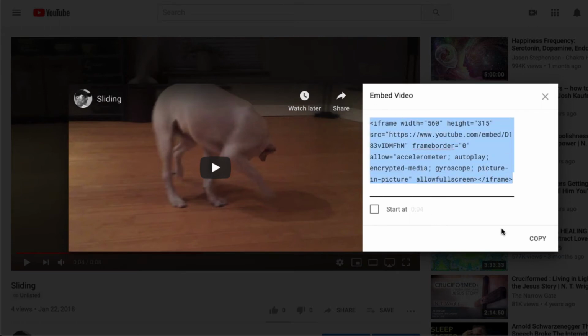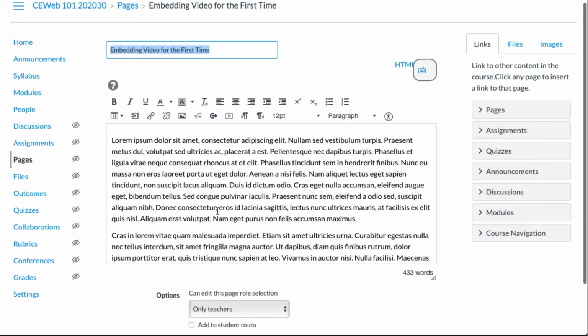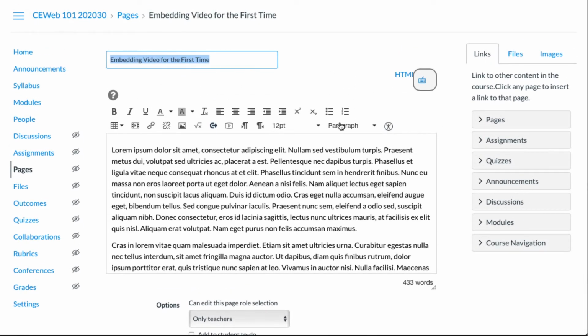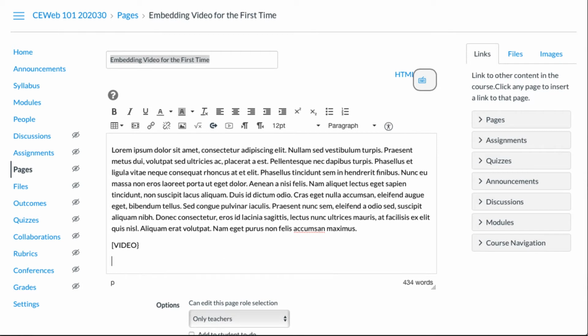We come back to our course, and now we want to figure out where we want to put it. Now, unless you're experienced at seeing the matrix without the viewer, let's look at all of this through the rich content editor, and we're going to create a placeholder that will be easy to find. We just need something short and obvious. I use something like brackets video, or if that isn't easy enough or you can't see it well enough, we can make it longer, like put the brackets and then asterisks and put video here.